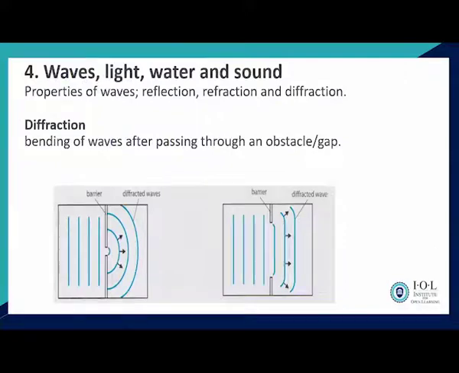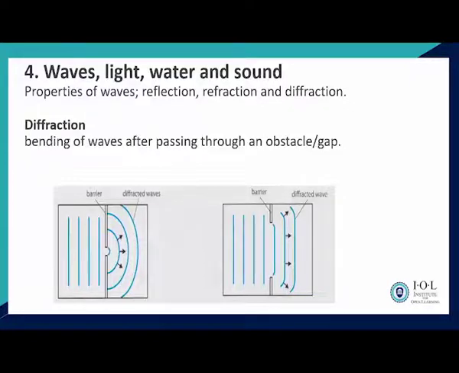Okay, we are moving on to unit 4, which is wave, light, water, and sound. We are going to look at water waves, light waves, and sound waves. What are the properties of waves in general? All waves can be reflected, can be refracted, and can also be diffracted. These are properties of all waves, whether light wave, water wave, or sound wave. They can be reflected, they can be refracted, and they can also be diffracted.